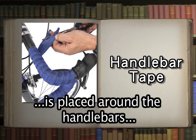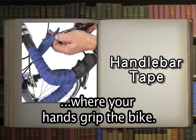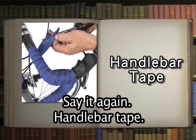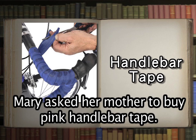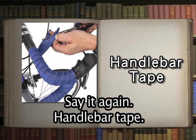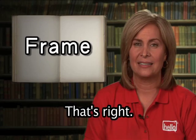Handlebar tape is placed around the handlebars where your hands grip the bike. Say it again, handlebar tape. Correct. Mary asked her mother to buy pink handlebar tape. Say it again, handlebar tape. That's right.